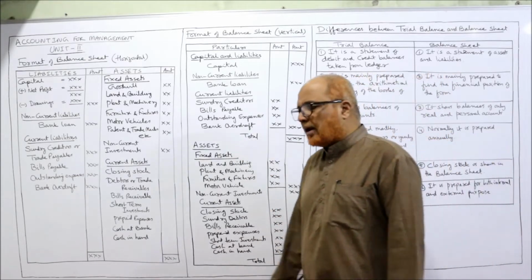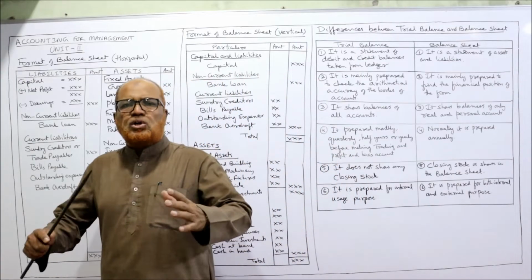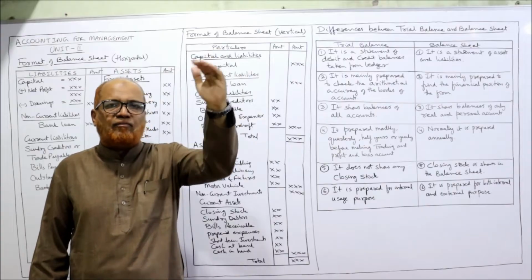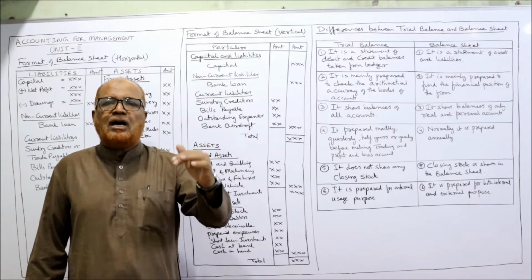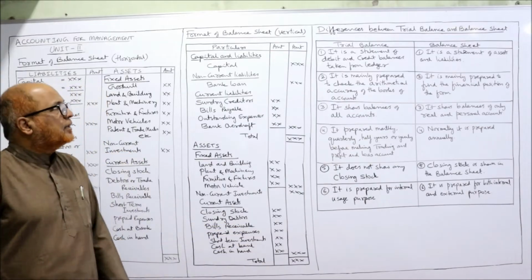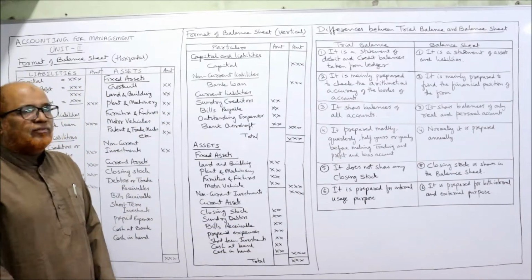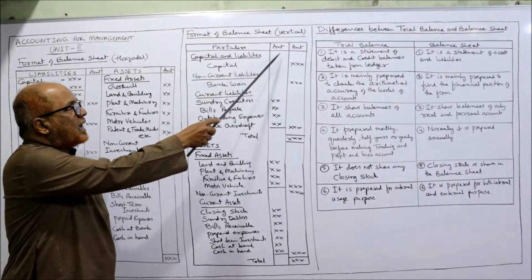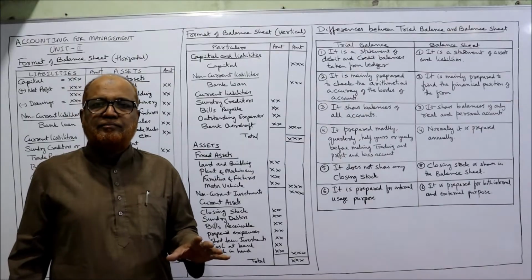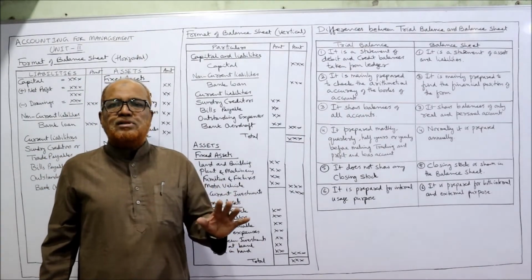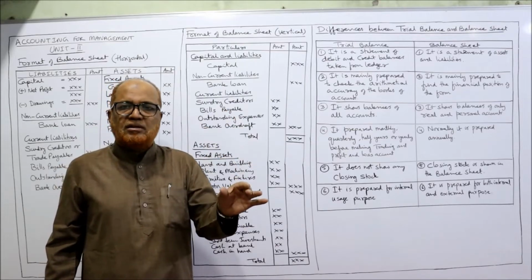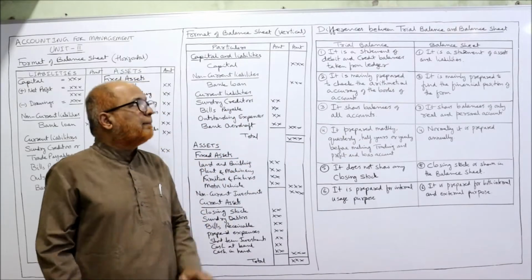Now vertical form of balance sheet, the same is there. Instead of taking side by side, one item will be taken above, one item below. One below the other we will take the assets and liabilities. That is vertical format. So here, format of balance sheet, vertical. First of all, particulars, amount. Remember, it is not an account, it is a statement. Right? So only two columns are required, inner column and outer column. Inner column for making all calculations, then taking the final total in the outer column.